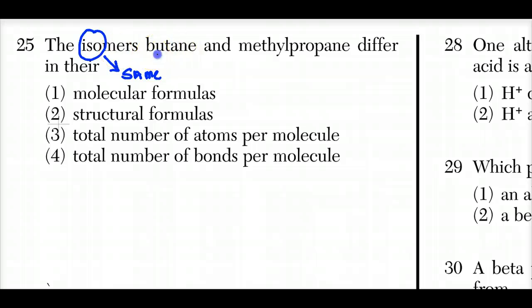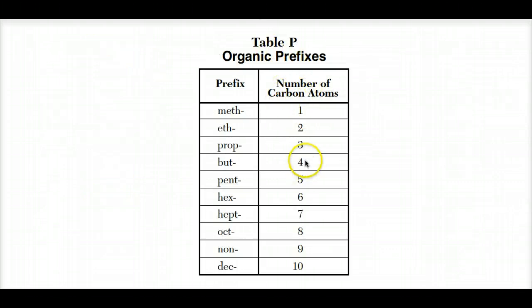Isomers, and there are many different types as you would go on to your organic chemistry careers if you do so. But the ones that we talk about in Regents Chemistry are structural isomers, meaning they have the same makeup, number of carbons and hydrogens in this case, but different structures. And these different structures drive their different properties. So butane being 4 carbons from table P, I put 4 carbons there. And I see number of carbons, table P, 4.